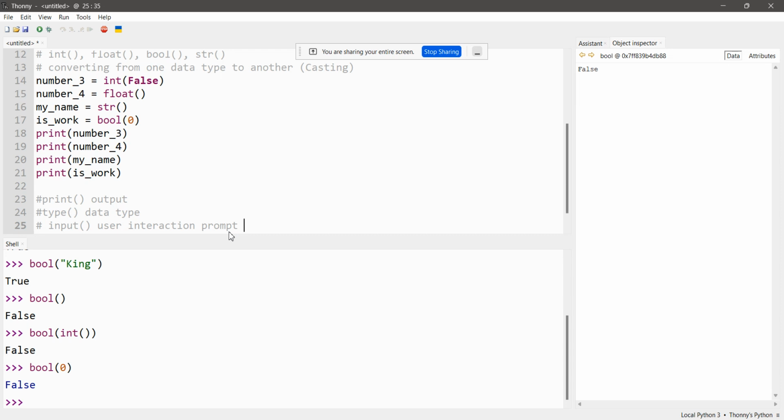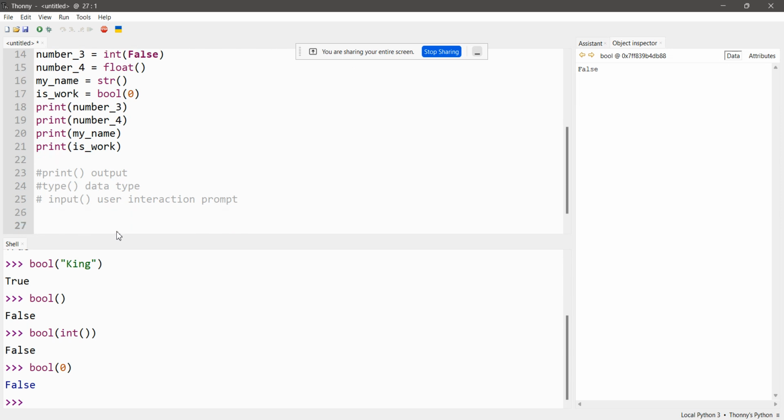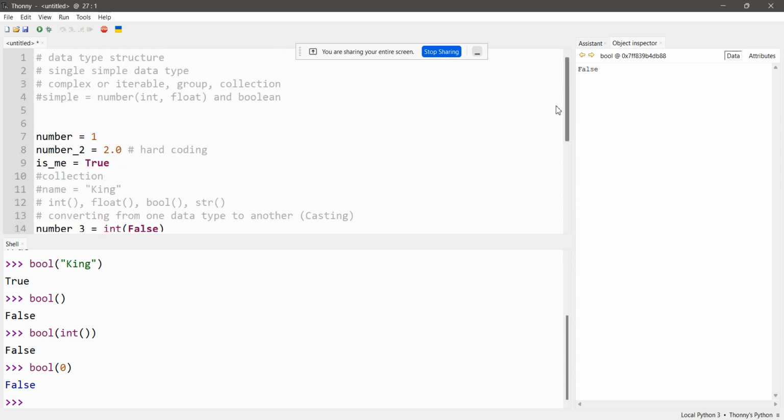So that is dynamic at that point. It's not fixed. So you prompt the end user for that data. So we use the input function for prompts. Okay, so now we can do a prompt data. So already what we've done here, we can now go over to do prompts.